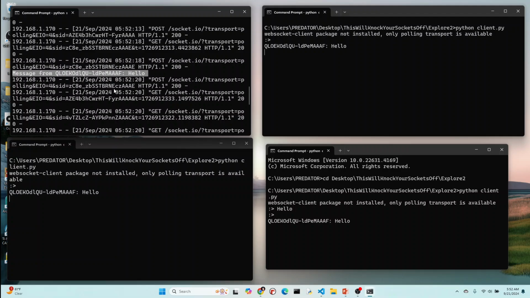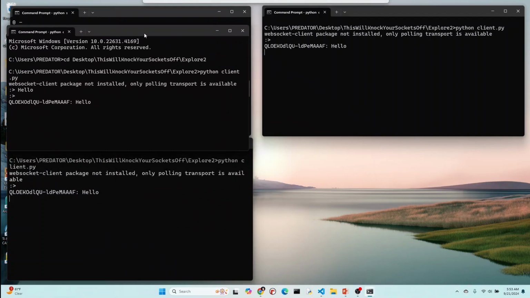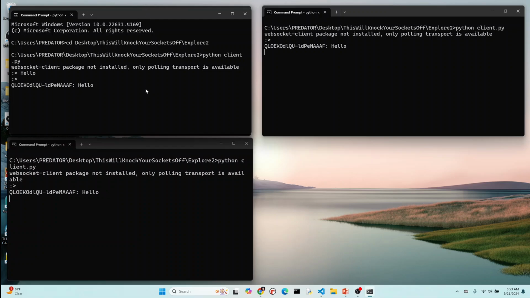But because you have all this other traffic here, and there is a way of suppressing this so that you only see the things that the server wants to print out, it'll make it easier to see pieces of information like this. For right now, we're just going to let it be and continue on with our example. So let's say hi, because it's been a while and nobody's responded back to me. So you can see that this particular program was able to send another message out there.